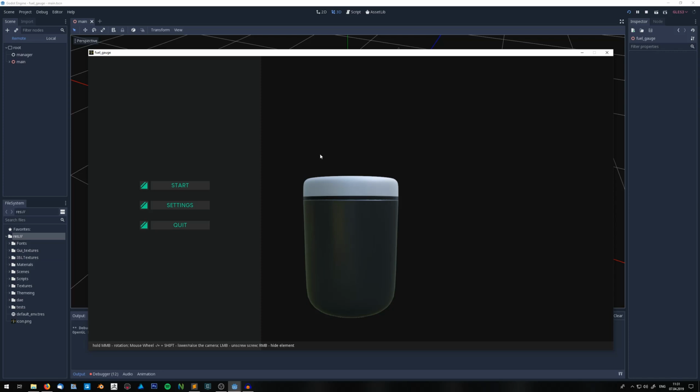It's in a good state, I would say. It's just not where I wanted it to be. You can see here that you get a simple menu, and it has the settings button, which doesn't do anything. Quit is implemented, and the start button. At the bottom, you have the keys you have to use to navigate.